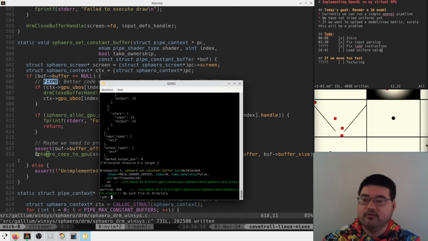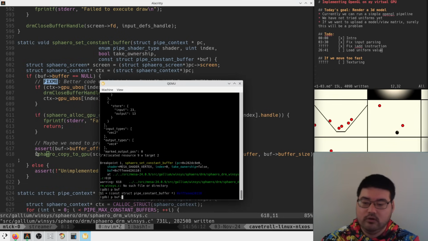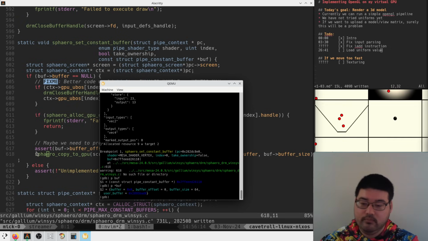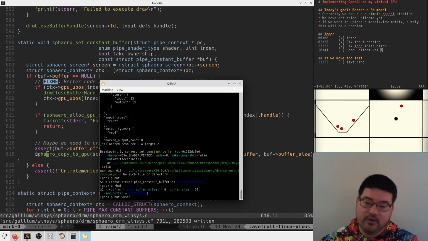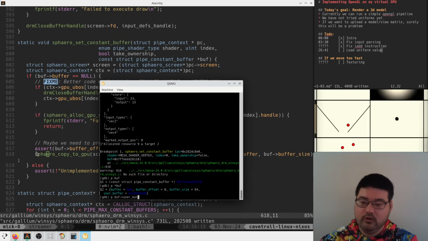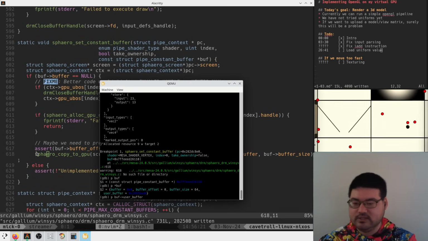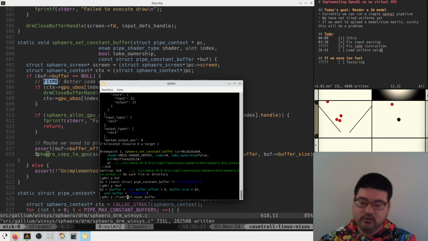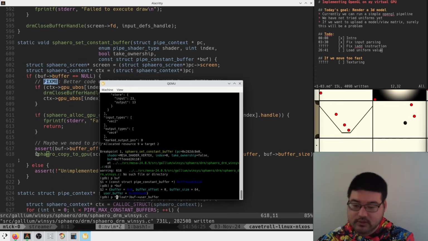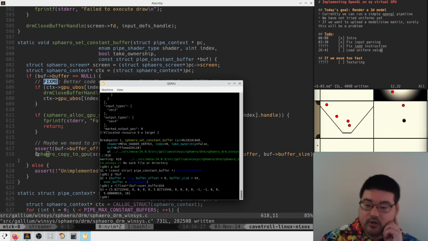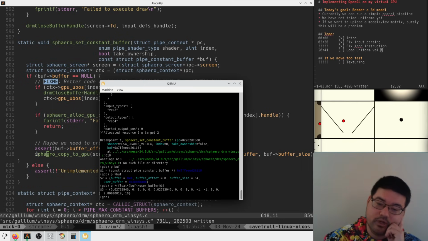All right, so we have buff user buffer. We have a 64 byte buffer, which is really good. So if we dereference this thing as floats and we dereference it 16 times, that looks like a transform. That looks like a perspective transform, right?